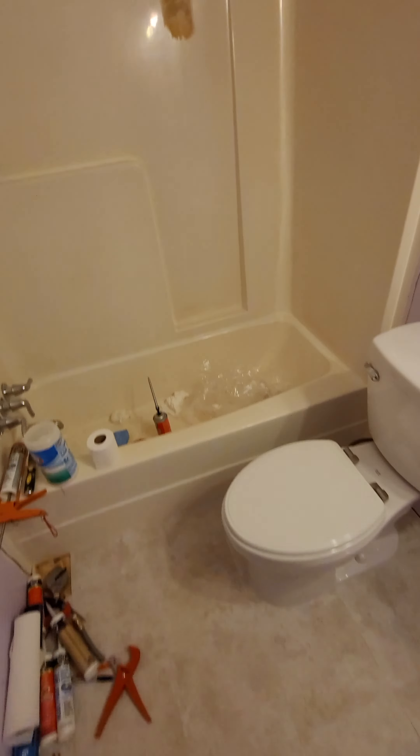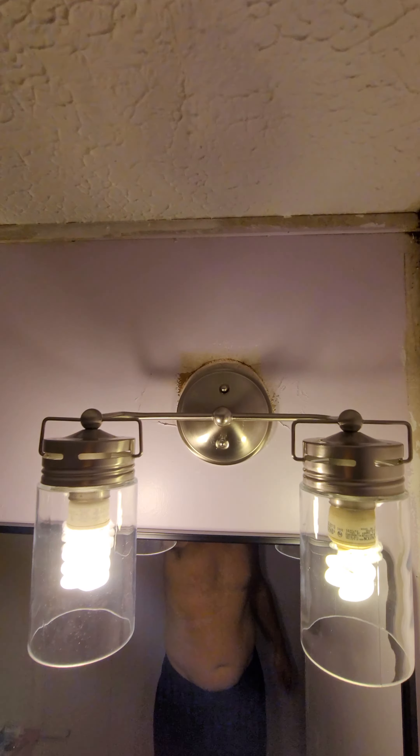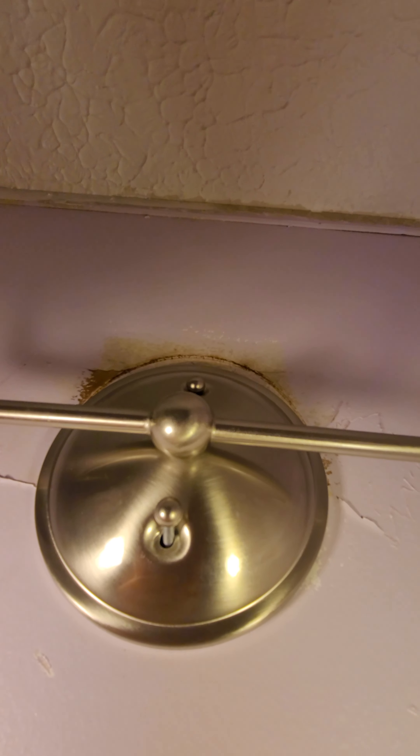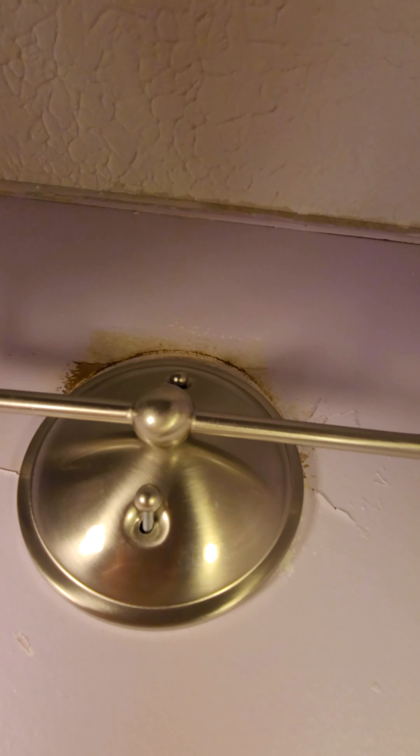This is all for my eldest son — I destroyed this bathroom. I'll put the trim back on here, probably just put new trim. Take off this garbage that was here, take off all the top trim, and trim it out like the rest of the house. The mirror's good — don't look at the fat belly. The light has to be moved over, but for now they need light. It's not fitting right and didn't come with light bulbs, which ticked me off, so I just grabbed some from the other room.